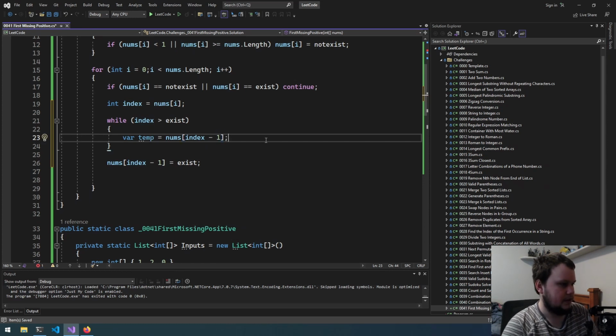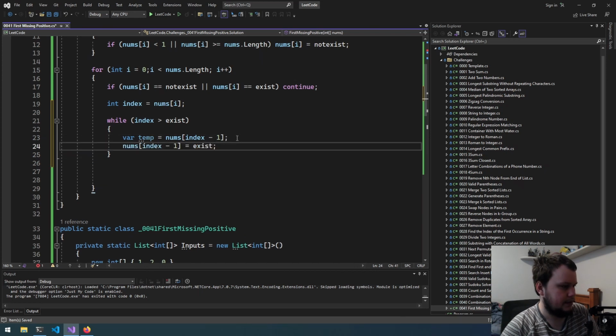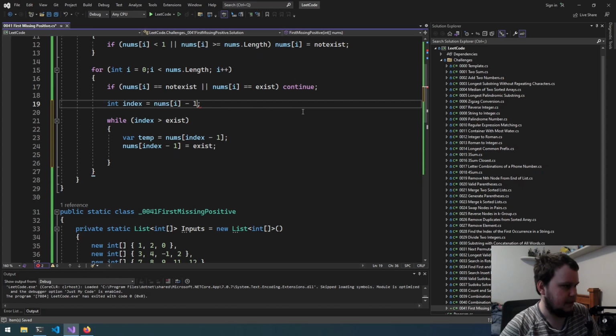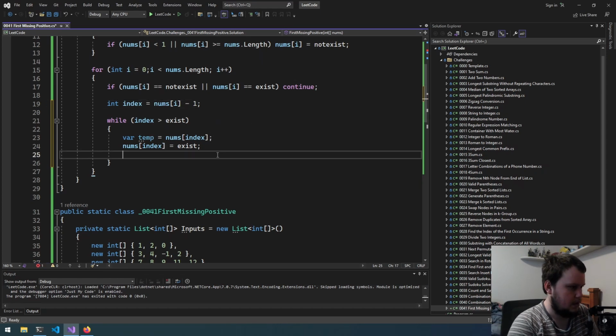So we've got the value in here. We then do this, and then actually let's just do the minus 1 from here. Then index equals, actually we could just do the minus 1 there, can't we? Index equals temp.